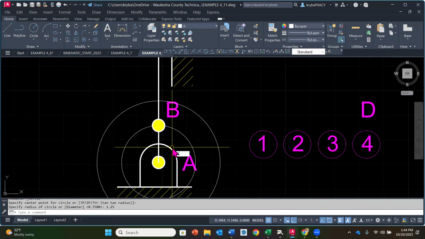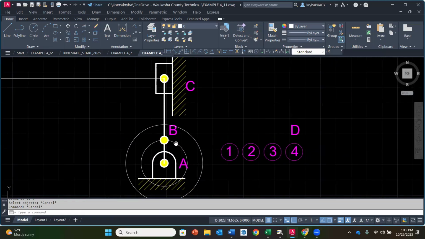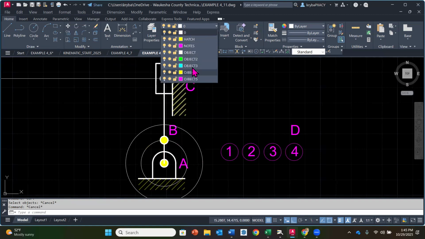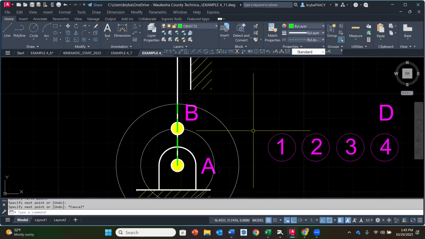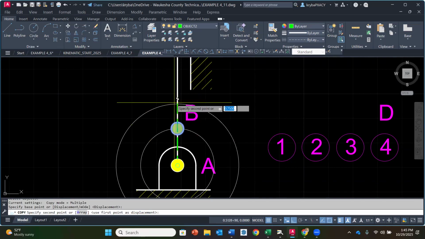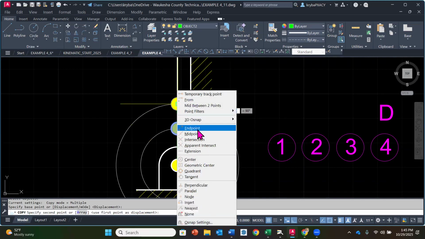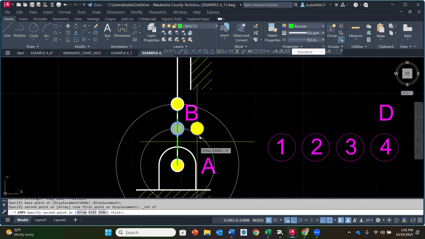Now I don't even know if I'm going to do the dots because they're going to get kind of big here. So I am going to draw on my object 2 line, where I am going to go from the center of 1 to that placement right there. I'm going to have to put a dot because it's right on the line. So we'll copy our pin connection here to the intersection that was created.